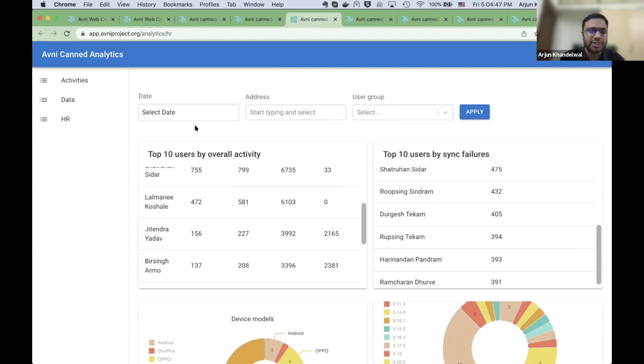That's the whole purpose of hosted service. One is not needing IT expertise, and second is the shared expenses, because it's a shared infrastructure. The cost gets distributed across various projects using Avni on the hosted service. So that's all, Nikita. I hope that answers your question and overall gives an idea of how you can get started.